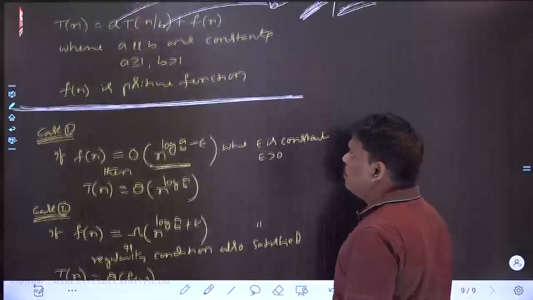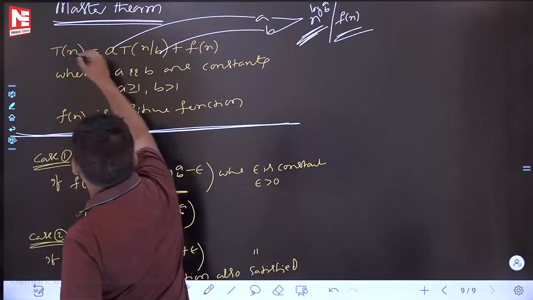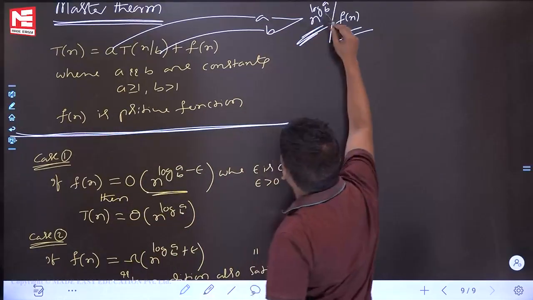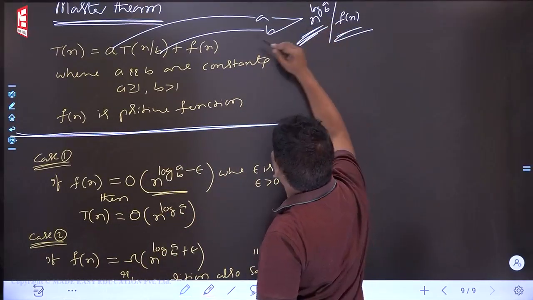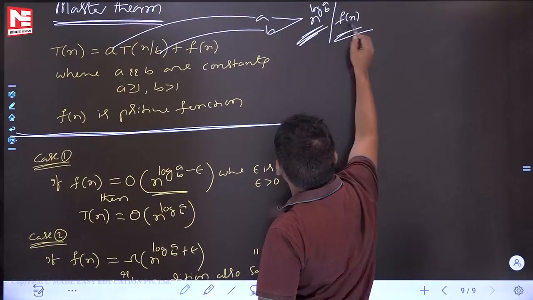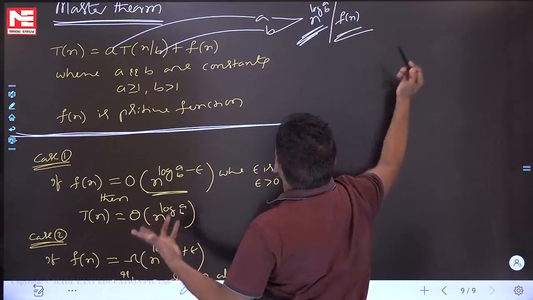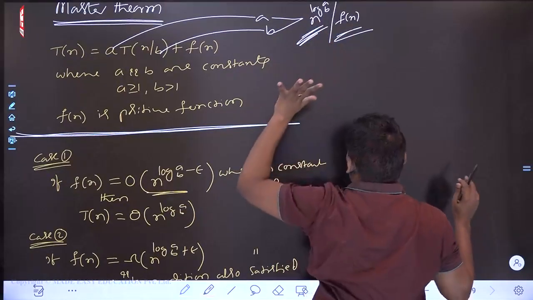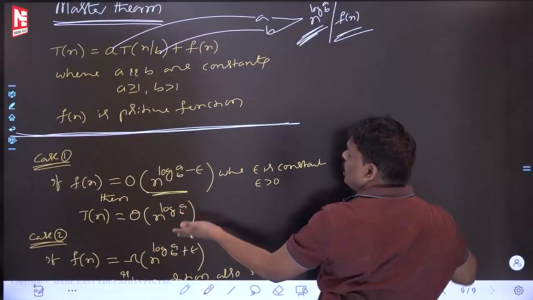The master theorem is very simple. As soon as you see a master theorem kind of recurrence relation, just find the a and b values. Using them, find n power log a base b. Afterwards, find f(n) also and compare both of them. Whichever is bigger, that will be the answer. Please be careful. Those are the three cases.